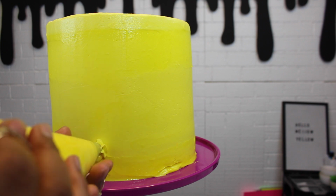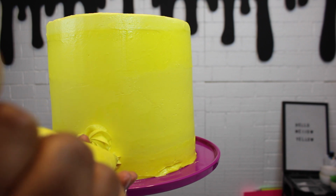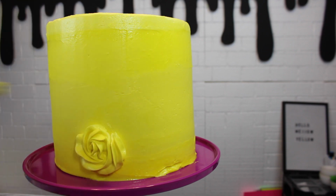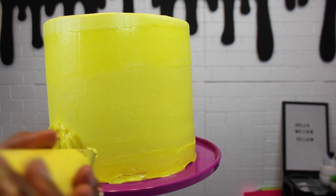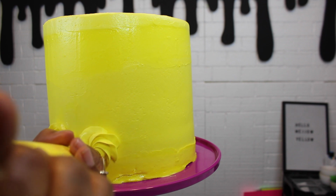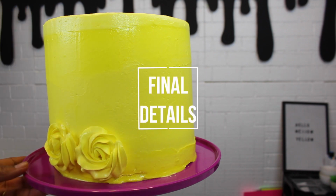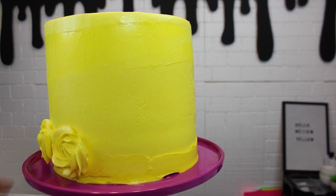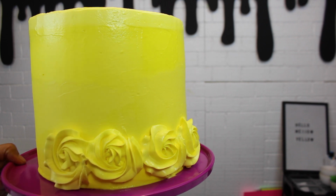Remember, holding your bag in the middle, give it a good push, circle around, stop pushing, and pull off. Isn't that precious? Okay, now I'm going to do that again. The middle, going around, stop pushing, and pull off. And we're just going to go ahead and continue that. And you want to be careful trying to make them all the same size.